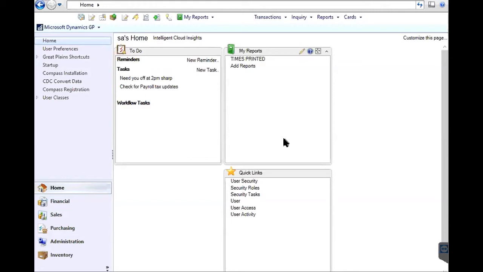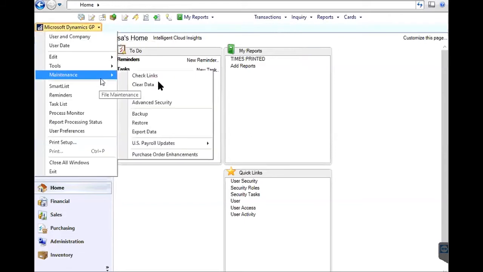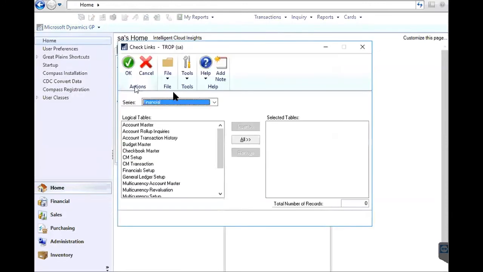For persons who need to run Check Links, if you're a system administrator within your company, you would go to Microsoft Dynamics GP, then Maintenance, and then Check Links. Here, you can select the particular series or module you need to run Check Links against, and then the tables that may be causing the issue, that currently have inconsistencies within your data.